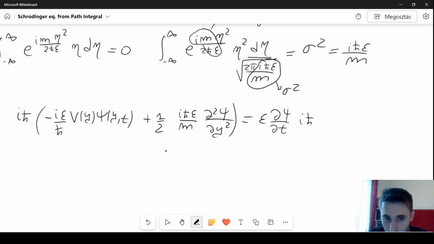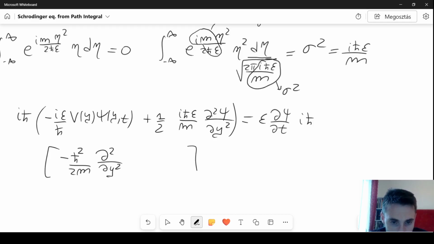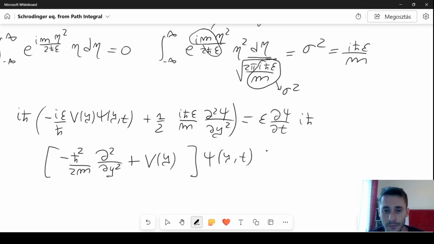Now if you multiply both sides of this expression by i h bar, you get exactly the Schrödinger equation, because you get minus h squared, so I will rewrite this term first, minus h squared divided by 2m second derivative with respect to y squared, and I will keep psi outside of brackets, psi of y,t, and then here we have plus v of y, and this is equal to i h bar d psi dt. So I have simply divided everything by epsilon as well.